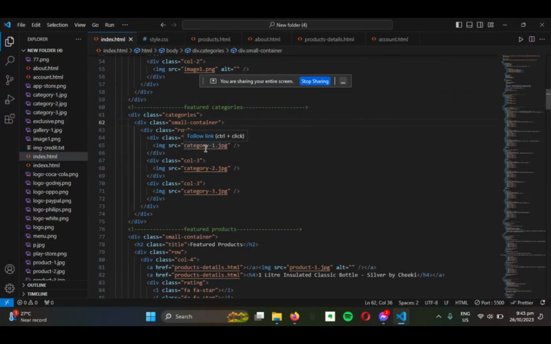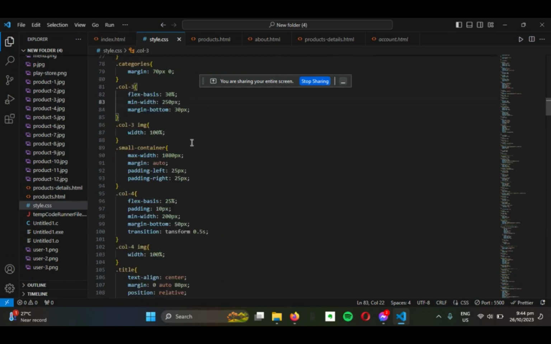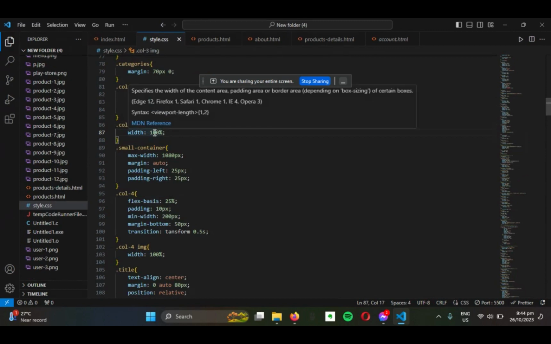It has no function. So it has div class of col-3 with the CSS flex basis 30%, min width, margin bottom, and for the image it has 100%.